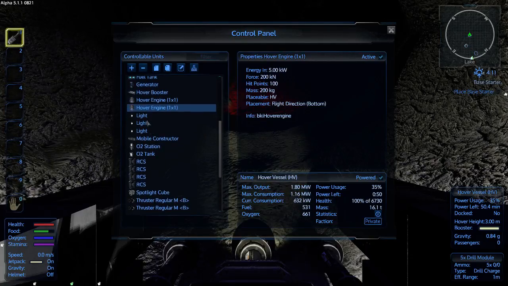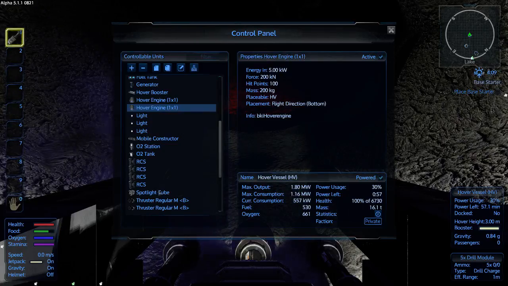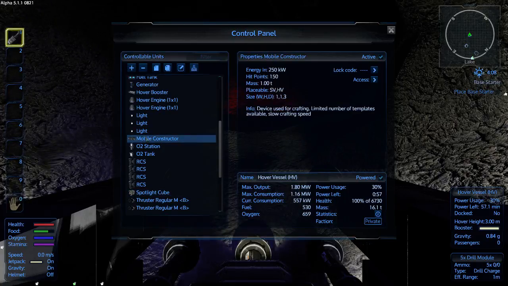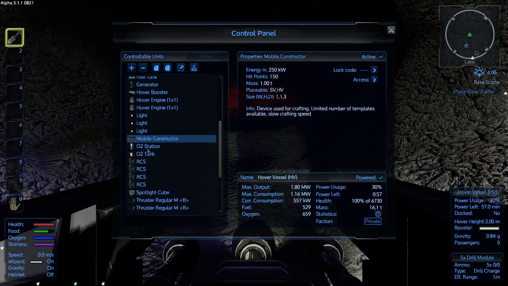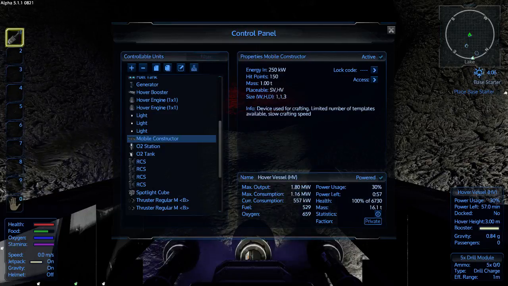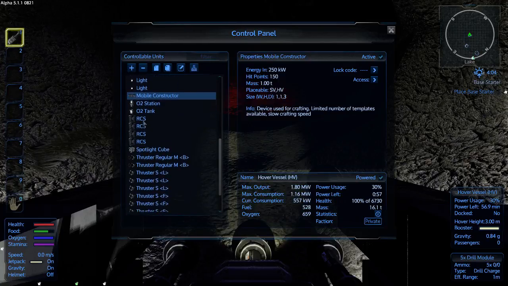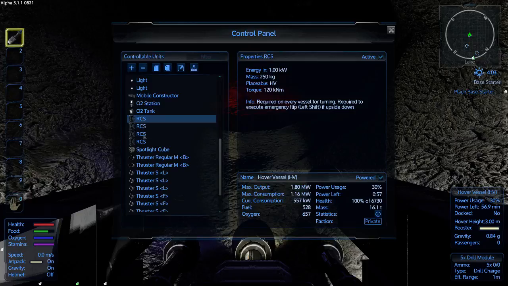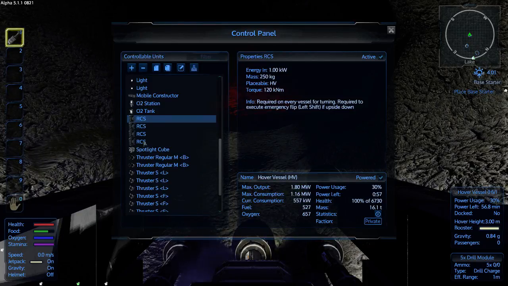I've put one light on each side. I've got the spotlight cube on the front. I put a mobile constructor in case I need to make anything on the go. I've already spoke about the oxygen station and tank because sometimes it uses up my oxygen, don't ask me why. I decided on 4 RCSs. When I had one it was very difficult to turn. After I'd put 3 more on it's very easy to turn, when I can that is.